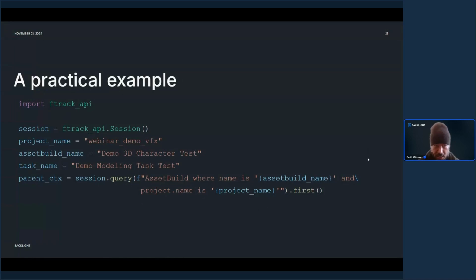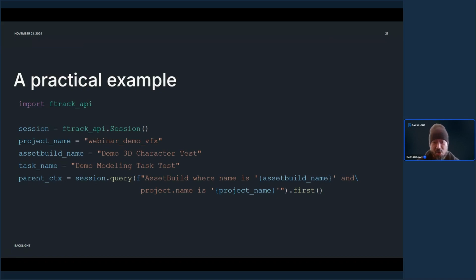Now, one of the things you'll notice is that I've been calling these helper methods, first and one and all, on my queries. The reason for that is when I make a query initially, I'm not actually getting back the proper Python object representation. What I'm getting back is one of our custom objects called a query result. And a query result is just a lighter reference to whatever entity I'm querying for, mainly for performance reasons. And it looks like a list. So when you access a query result, you can index it, you can do the things you would normally do with a list. And that's something that can trip you up, and this happens to me all the time.